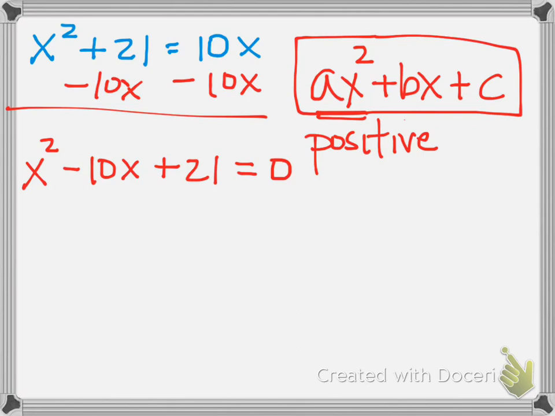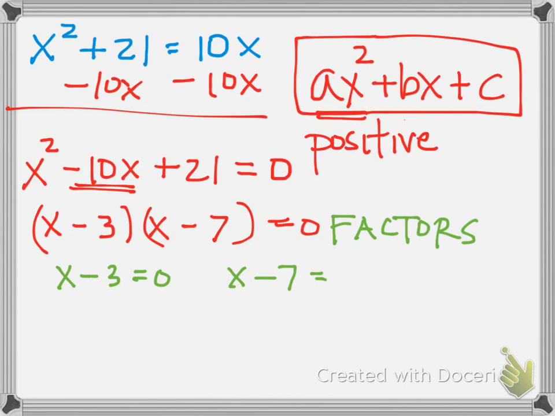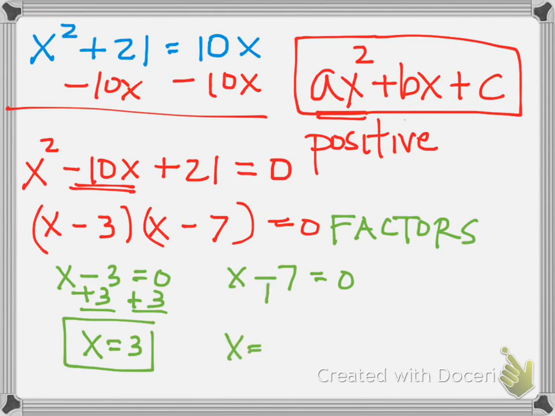All right, next thing I do is I factor. I'm going to break down the x. X times x is x squared. What multiplies to give me 21, and those same numbers add to give me 7. Just kidding. Add to give me -10. These numbers multiply to 21 and add to give me -10. These are the factors. Remember when you're doing this, to call these things by their right name. These guys are called the factors. Because what the zero product rule wants you to do is it wants you to take these and set the factors equal to 0 and find solutions. So here are the solutions. X equals 3 and x equals +7. These are the solutions to this problem.